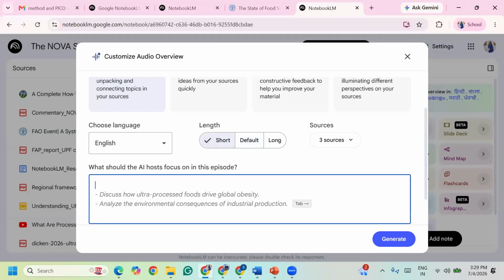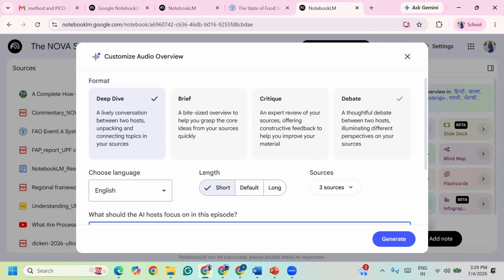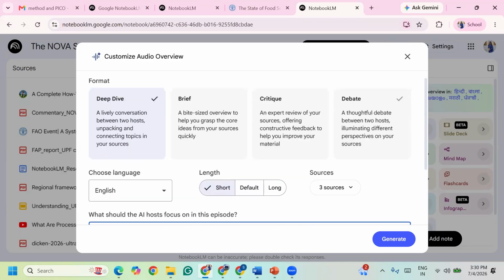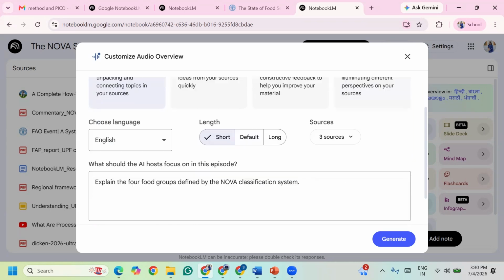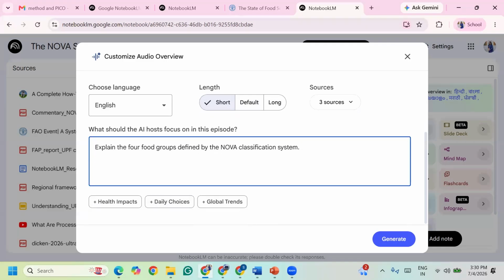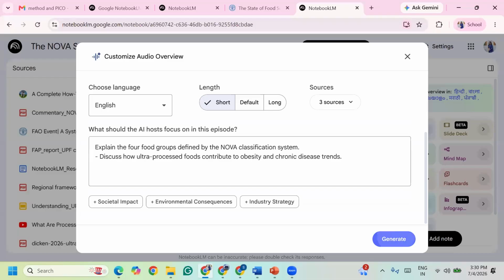And here you can enter your own options also, on which topic you want more depth. So I have selected only deep dive, and then English, short. And see, it is giving us different options also. Health impact, if you want to add health impact, I'm adding health impact right now, and I ask it to generate.